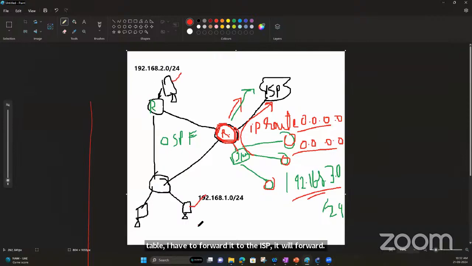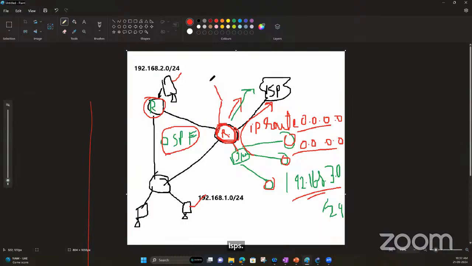But what about these networks? Can these networks communicate to the internet, yes or no? Yes, they can. We have to do default dynamic routing. First, we need to enable OSPF between the ISPs. No, you cannot run OSPF with the ISP. Then we can go with BGP.